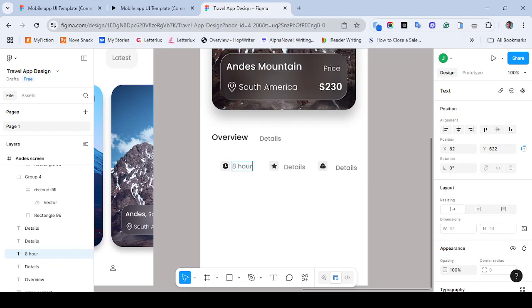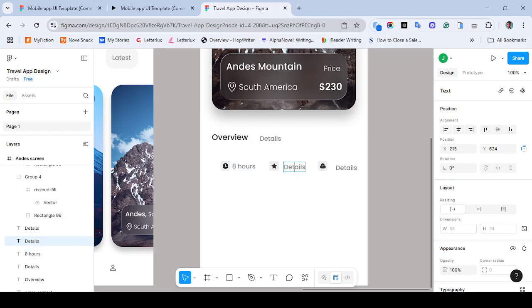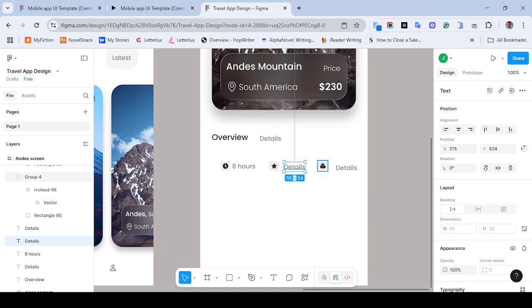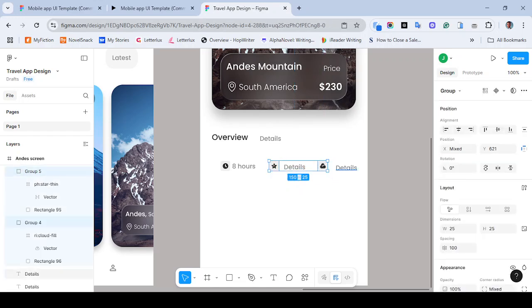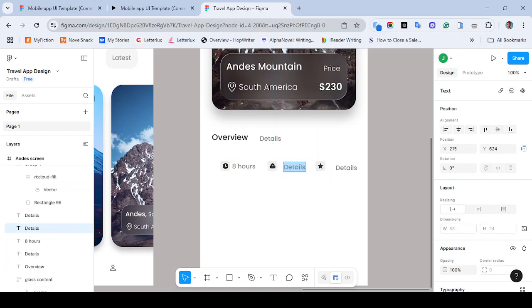Okay. 16 degrees Celsius. This was supposed to come here actually. Sixteen degree.